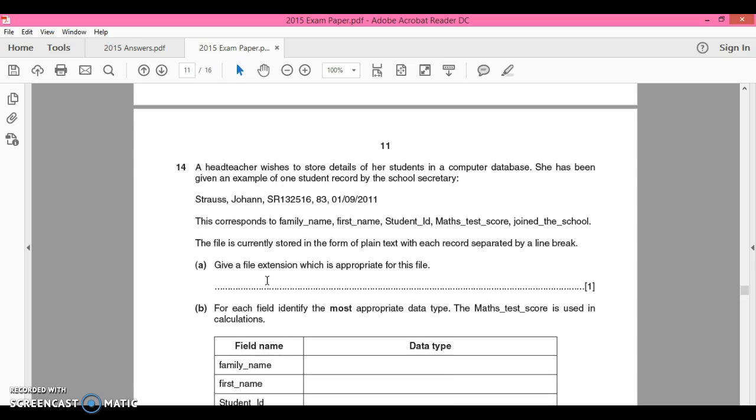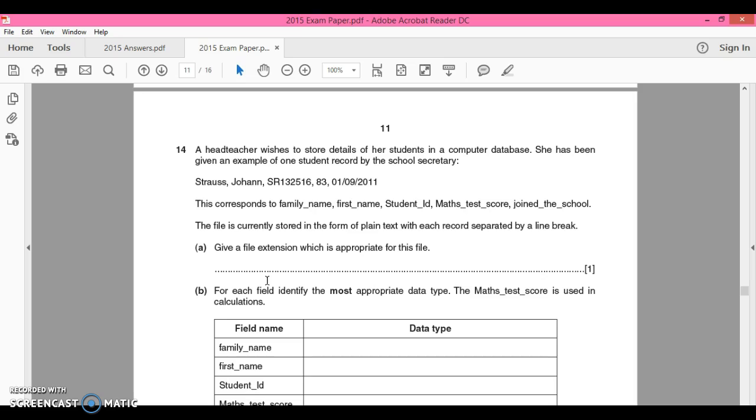So, a head teacher wishes to store details of her students in a computer database. She has been given an example of one student record by the school secretary. Strauss, Johann, SR, 13516, 83, 1st of the 9th, 2011.